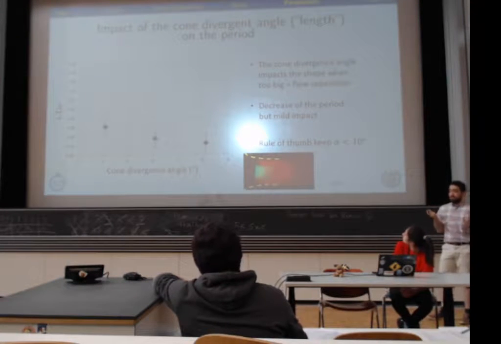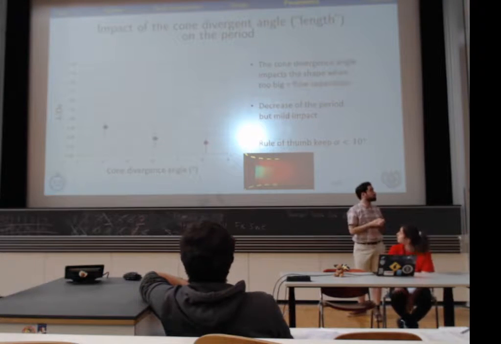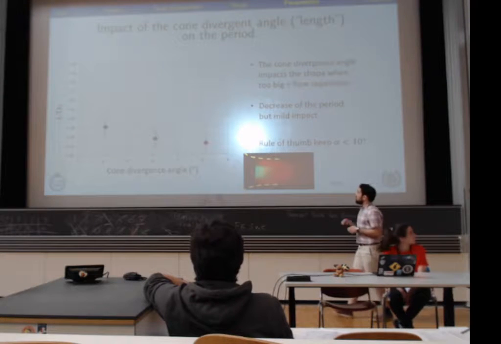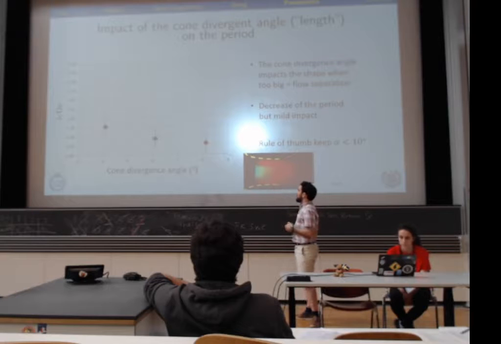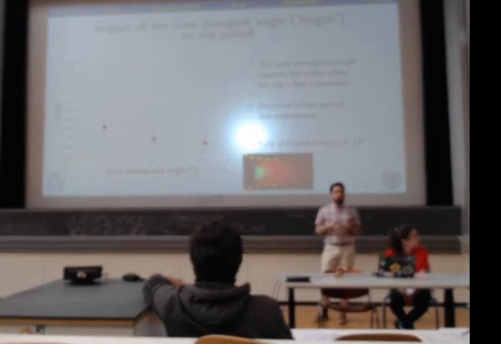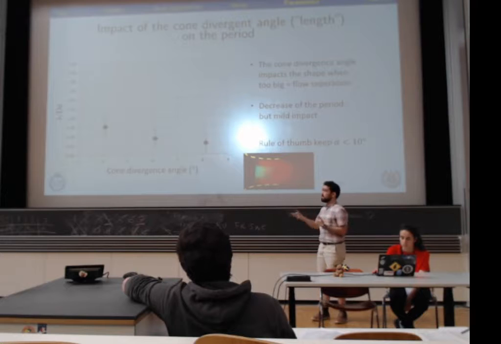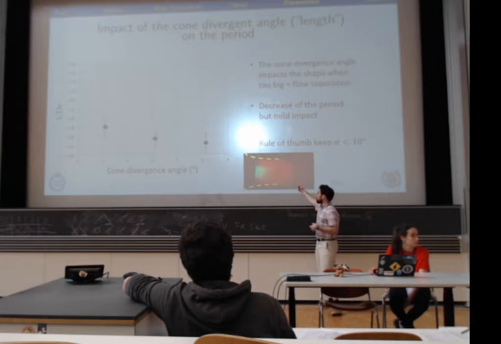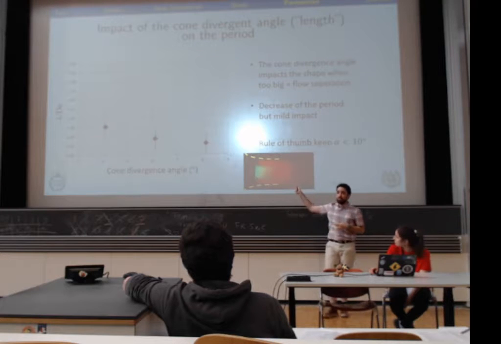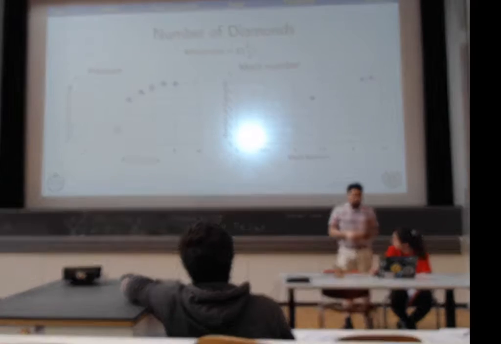Then, lastly, we investigated the divergence angle. In that case, we saw that there is not a big impact of the divergence angle at very low angles, but we shouldn't go for a higher angle because this leads to separation of flow, at around 7. We went to 20, and this picture shows what happens with a divergence angle equal to 20: we see clearly that the flow separates, and we don't see a very nice picture.